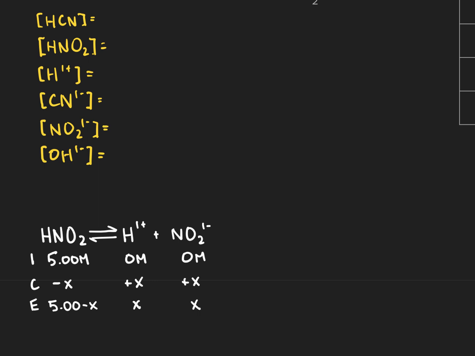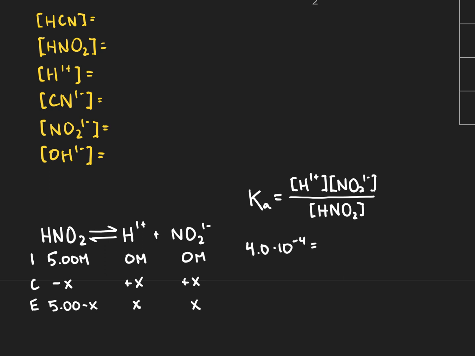This is a Ka, an acid ionization constant, which is going to be defined as the products over reactants, that is the concentration of H+ times NO2−, divided by the concentration of HNO2. And we've seen a lot of these so far. We know the next step is to now plug in my equilibrium concentrations defined in terms of x into that Ka expression. So from here, I've got a Ka value of my nitrous acid of 4.0 times 10 to the negative 4. That will be equal to now, at equilibrium, x squared divided by 5.00 minus x.